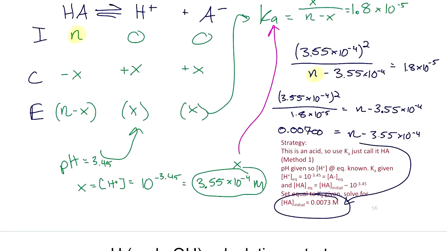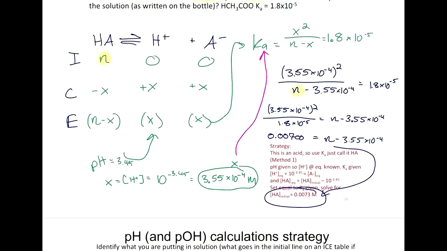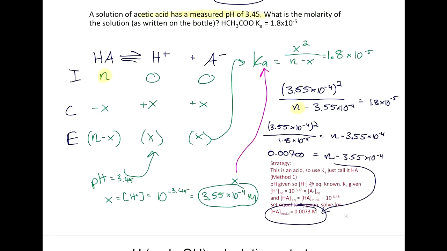Okay. So this question is really no different than the previous one. It's just we solve for a different variable here. In the previous one, we solved for Ka. We got the equilibrium concentrations. But one additional way I can do it is give you a pH. You can fill in the equilibrium line, and we can solve for x if I give you Ka, or the appropriate K expression. So no approximation needed there.